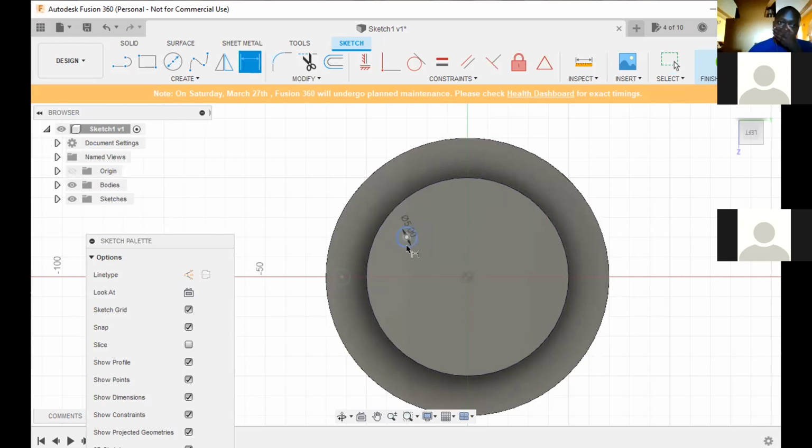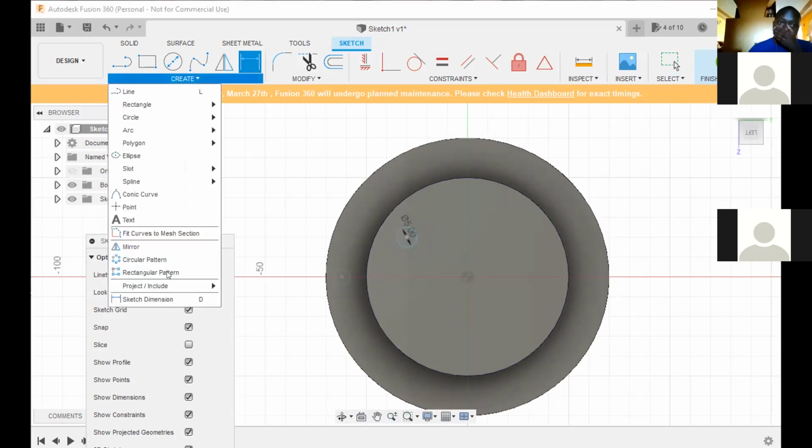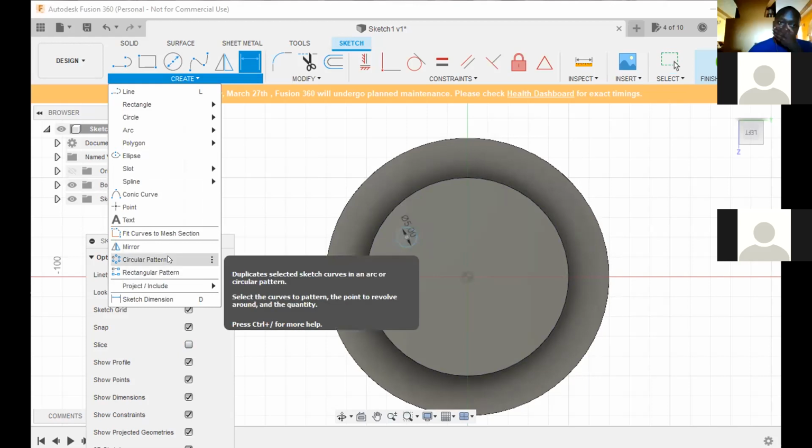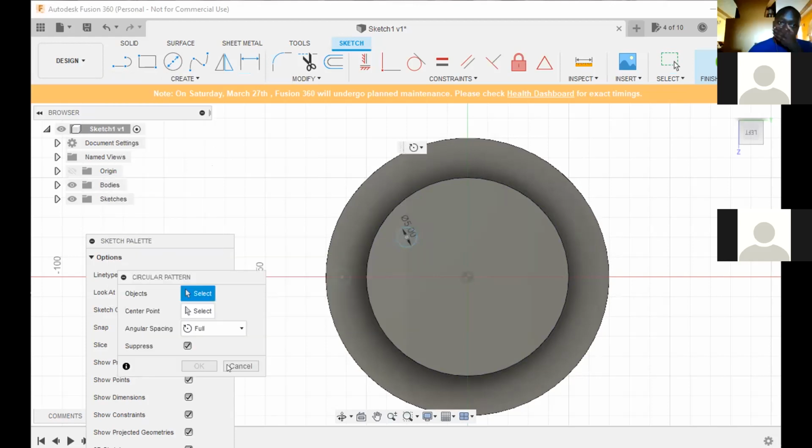Aya, so create a pattern. Create a circular pattern. Click your circular and then click circle. Click circle. Circle umechora hiyo. Hiyo dogo. Yes, click on it. Aya, then click center point. Rudi hapa chini, click center point.